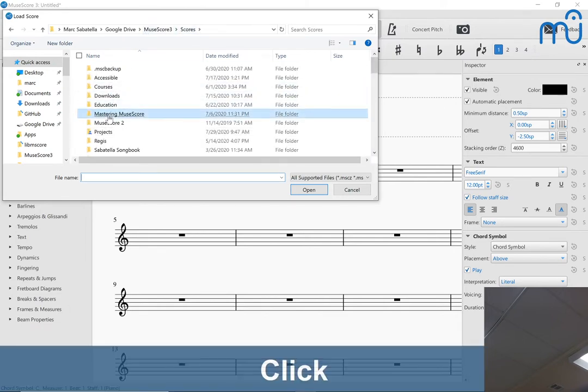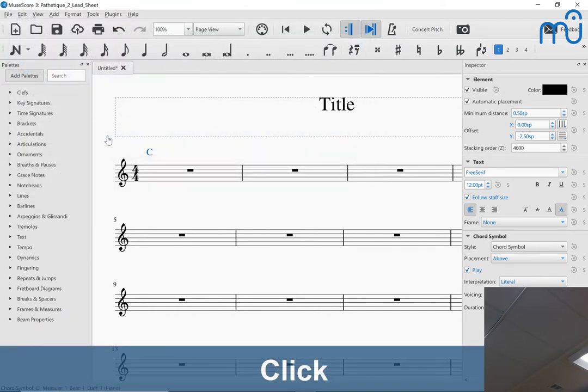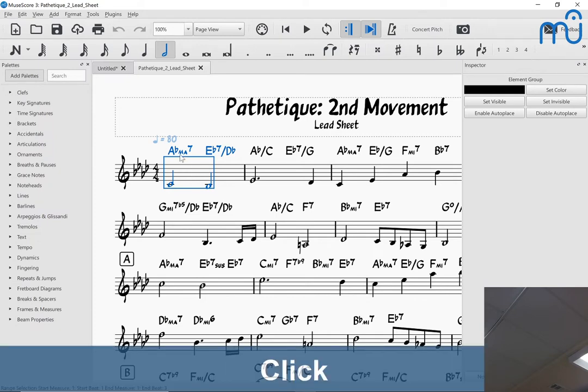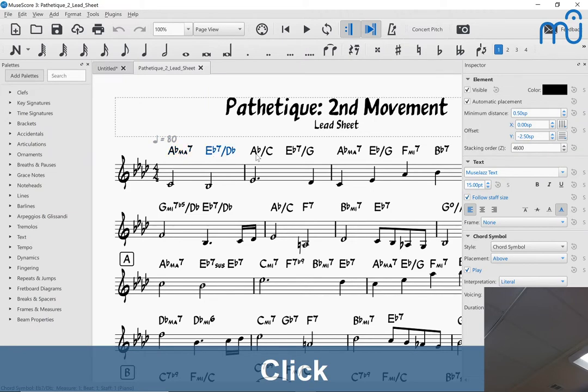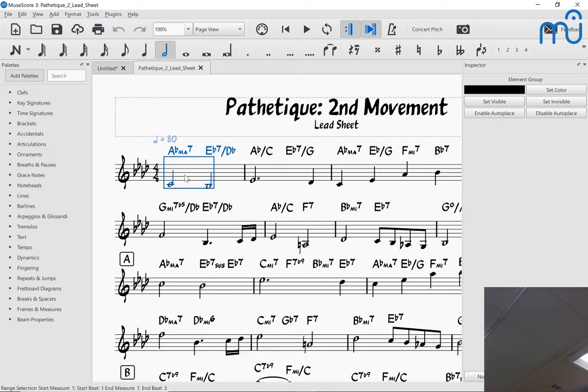If I get my Pathétique lead sheet, I like using that as an example. This is an arrangement I did of Beethoven's Sonata Pathétique, and I did some tweaking. So it plays chords, as you can hear, kind of by default. And there's settings in the inspector here to control aspects of exactly how it plays it, what kind of voicing it uses, whether it interprets the chord literally or it throws in extra jazz interpretations. But let me play a couple measures here.